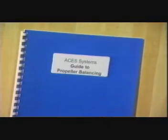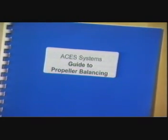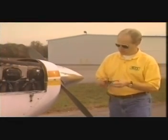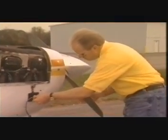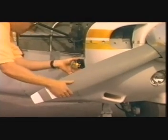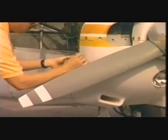Now you're ready to begin. Before you start the balance job, complete an inspection of the propeller assembly in accordance with the ACES Systems guide to propeller balancing. When the inspection is complete, you are ready for the equipment setup. The first step is to install the Phototec to the aircraft. About a foot from the back surface of the target blade, install the Phototec at a selected clock position. Remember this clock position for later entry in the setup. A 5-degree angle perpendicular to the target blade produces the best result. Use speed tape or duct tape to secure the base mount to the cowling surface. Attach the tachometer cable to the Phototec connector and route the cable away from hot areas and electrical equipment into the cockpit.